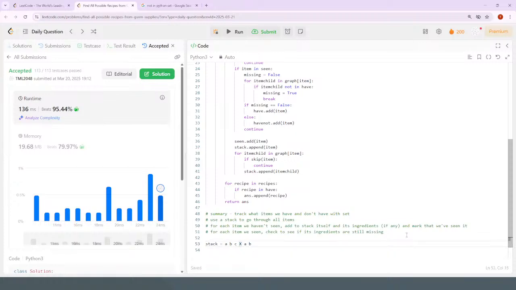At that point, you know that X can be created.